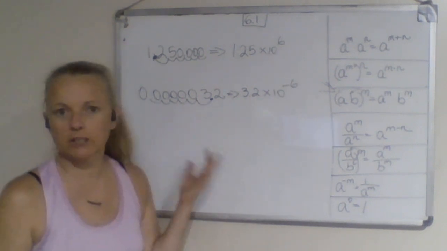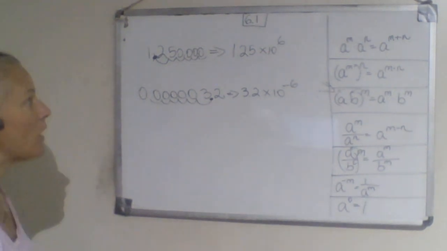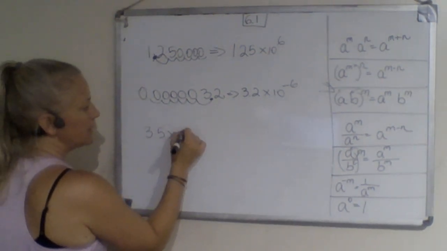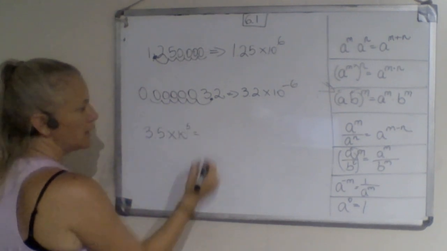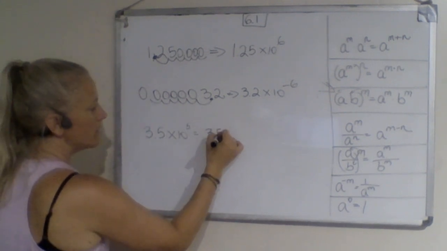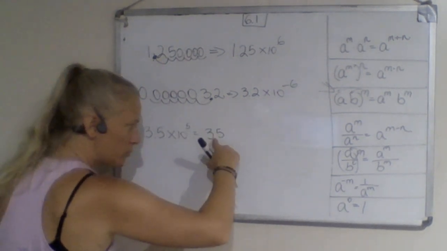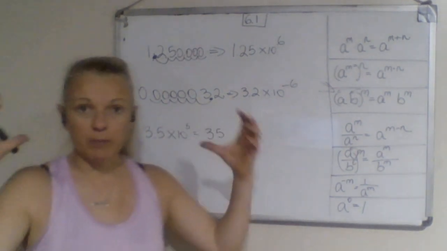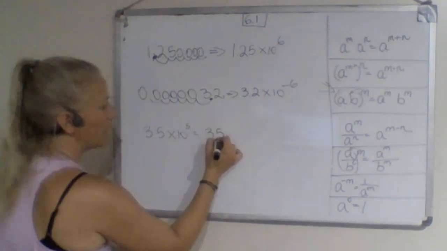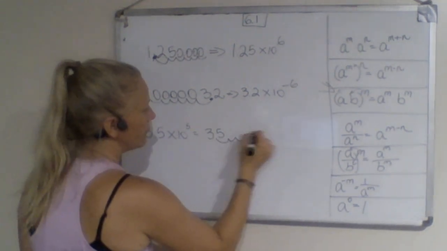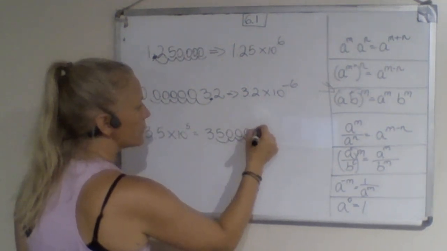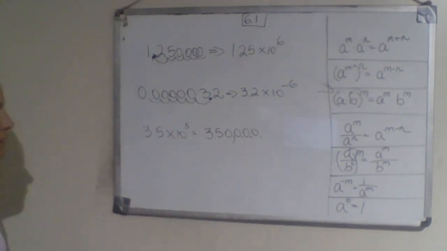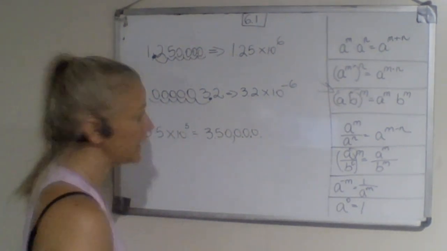You've done scientific notation 3 years in a row. Now, how do we do it the other way? If I say 3.5 times 10 to the 5th, how do I get this? Well, I go 3, 5. My decimal is here. It needs to move to the right 5 times. I know that because positive number will give me a big number, okay? I go 1, 2, 3, 4, 5, 0, 0, 0, 0. There's my comma. It's $250,000.